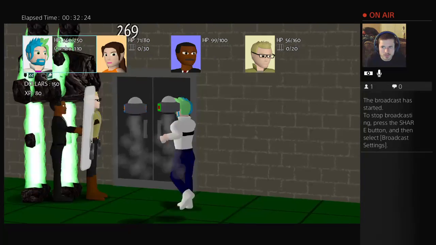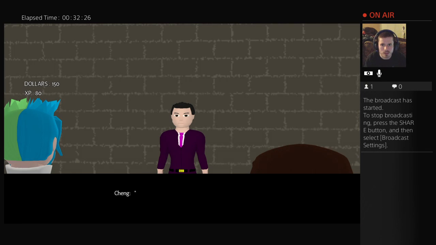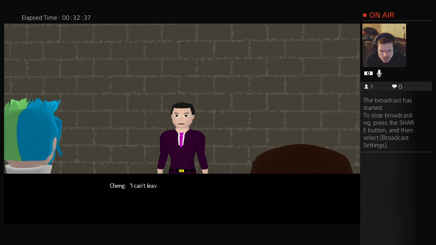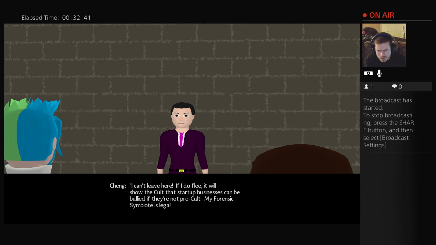Minimal punch. Give him the old punch. Chang, oh my god, who are you people? Wait, are you here to set me free? Yes, we are. Yes, I need to flee from here, maybe Cape Breton, where the cult has less influence. I can't leave here. If I flee, it will show the cult startup businesses can be bullied. And they're not pro-cult. My friends look symbiote. It's legal. I'm staying here in Antigonish.